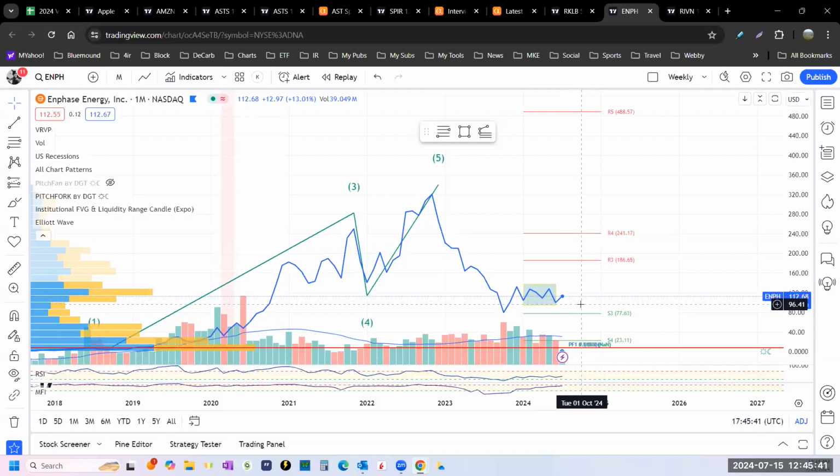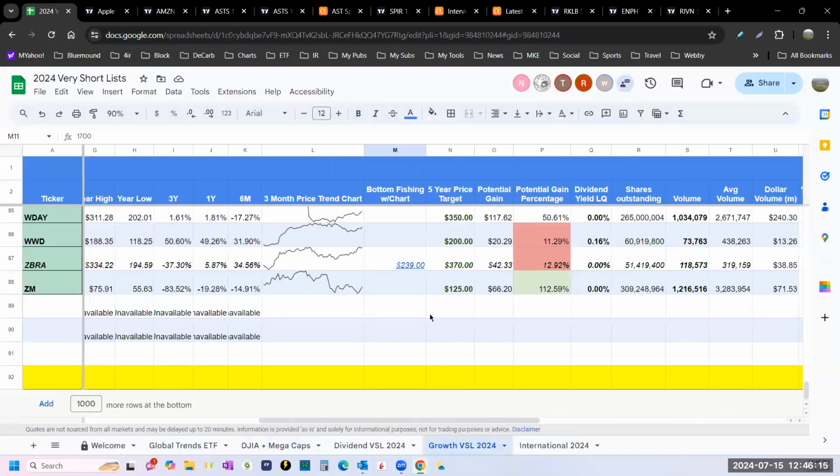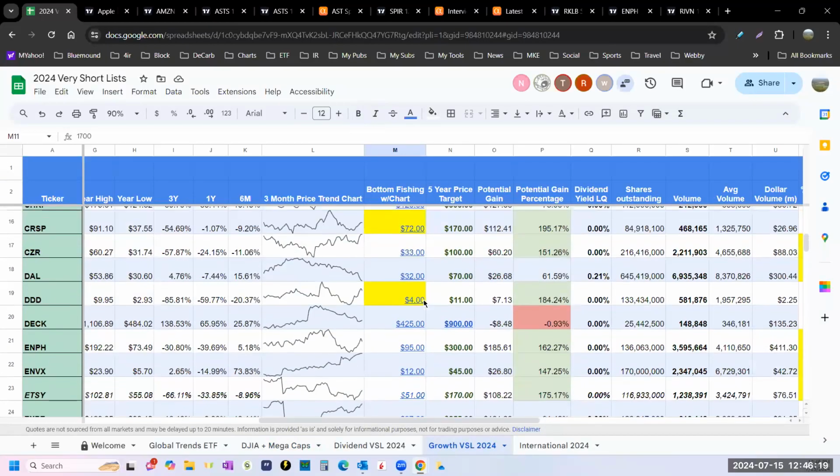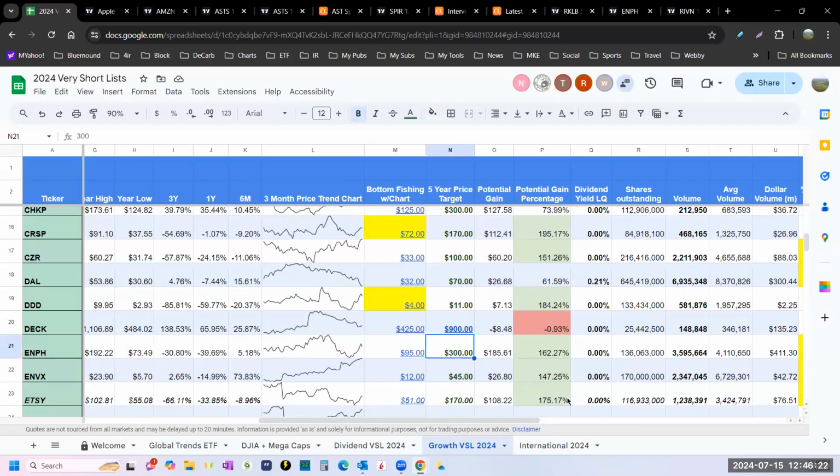If I get it, this is the November 100 put, I'm pretty happy. Because if it does get assigned to me, then I'm getting it at 89 or 88. That's pretty close to this, everything went wrong bottom. So I think you can use the sentiment from President Trump looking like he's going to win to get a great stock cheap. So if we whip over to growth VSL, take a look, and we say, okay, what's the upside? So the estimates out there had a range of low 200s to low 300s.